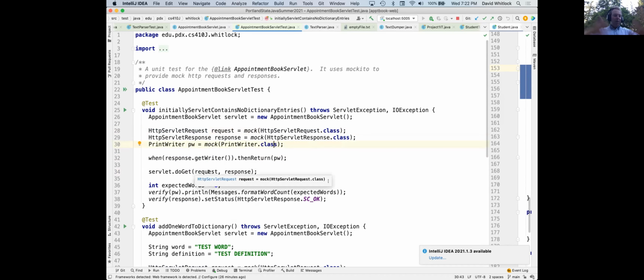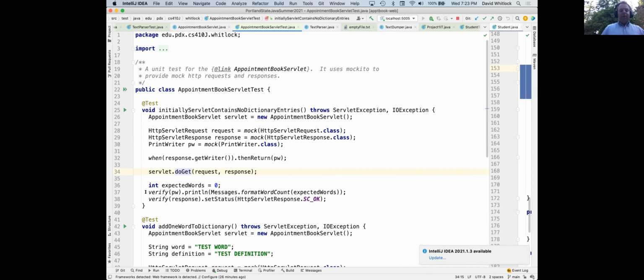And it goes and calls methods like getWriter. And when it does that, it actually gets this mock print writer, but it doesn't care. These objects are programmed to the interface, and they provide the contract that's expected. But the bottom line here is that you can call your doGet method. It does what it does. And then you can verify that the doGet method, the code under test, interacted with these mock objects in the way that you expected.